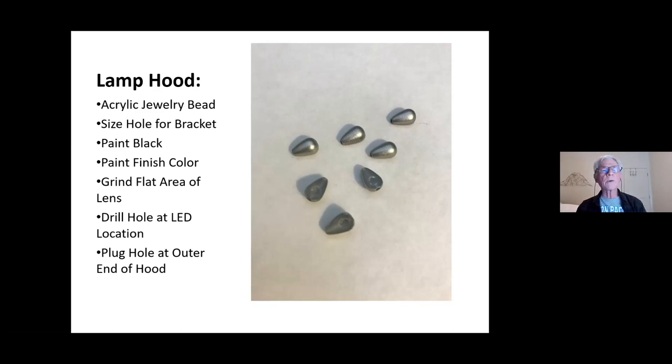And so that's what was used, needed to size the hole in it for that bracket. And as it turned out, the hole in there was pretty doggone close to that brass tube that we were talking about earlier, but you don't want any light leaking out of it. You want it to be a hood, like a reflector hood. And so the first thing that I did is to paint that flat black, spray painted it.